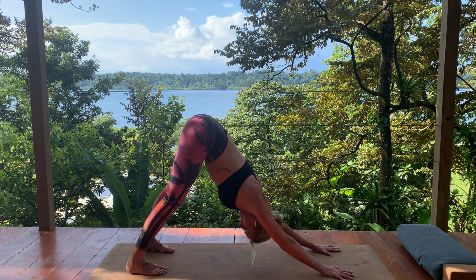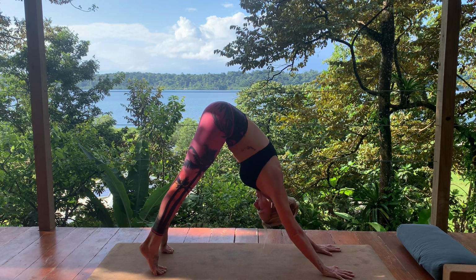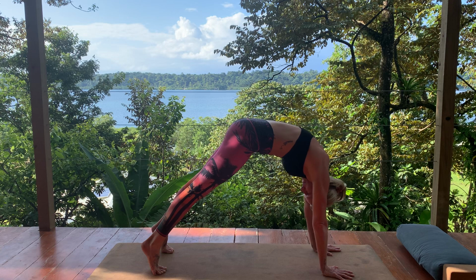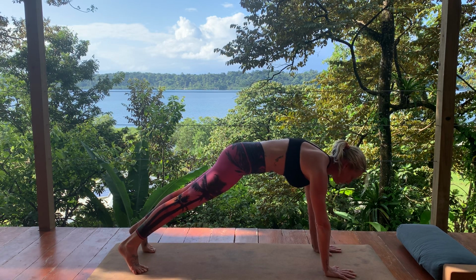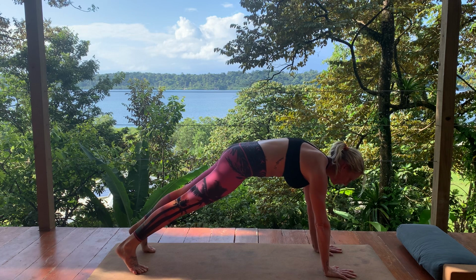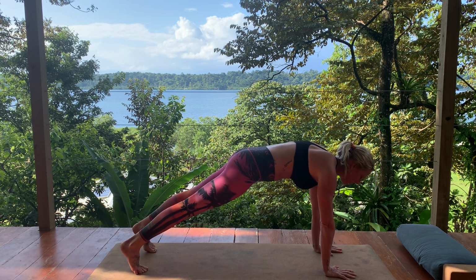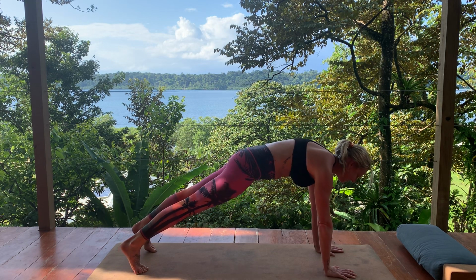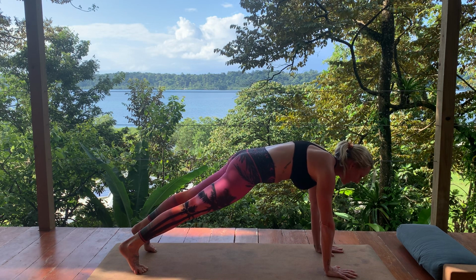And then coming back to stillness in your downward facing dog, you can roll onto the tippy toes and keeping that arch in the spine, slowly roll it forward, coming all the way into a high plank. Staying strong here, engage through the pelvic floor, navel towards the spine, leaning forward into the ball of the feet, maybe even onto the toes. Staying for 3 full cycle breaths, heating from the inside out.